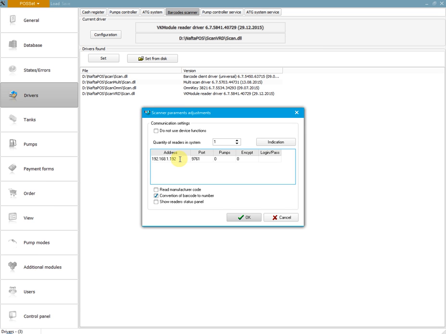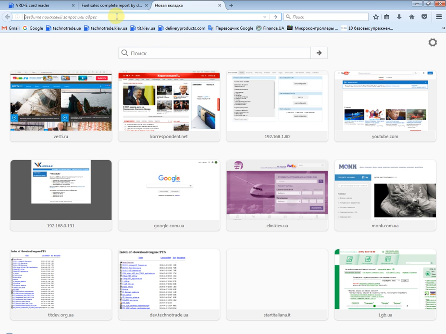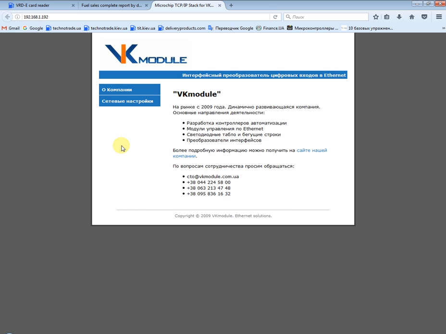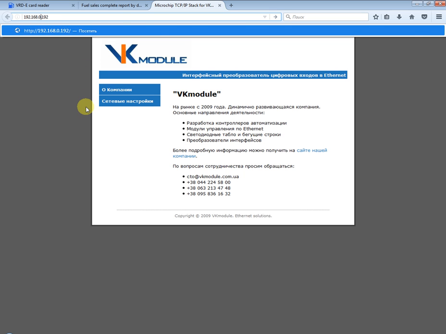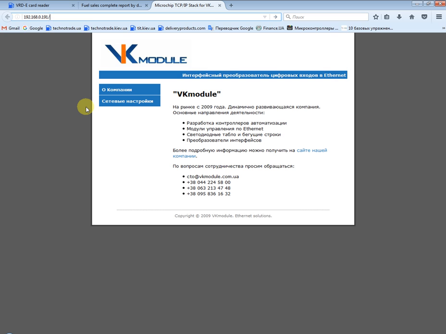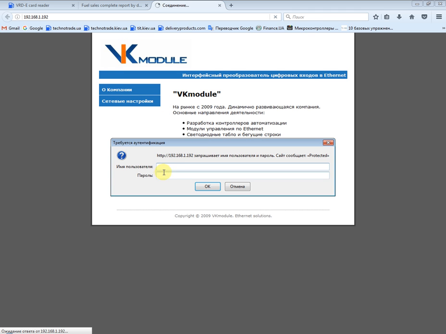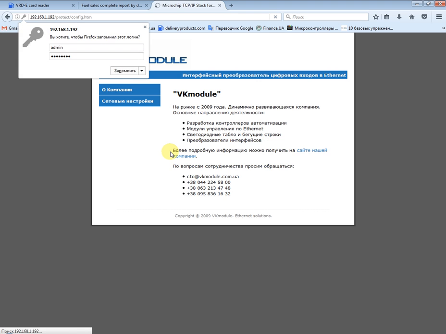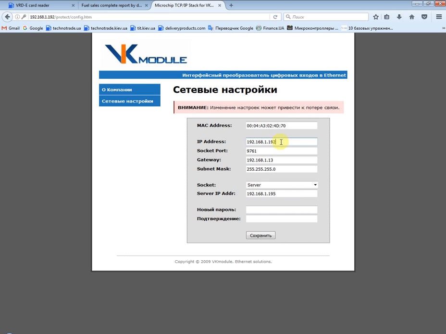This field, pumps, is now 0. When you have 0, it means that this reader will be able to work with all the dispensers. But in case you want to have each reader for each separate dispenser, which is very good, you can, for example, if you have 4 pumps, enter here 4 pumps and the IP addresses of the readers, for example 3, 4, or some other numbers. And here enter that it is for first, this is for second, this is for third, this is for fourth. Then each reader will work with its own pump.